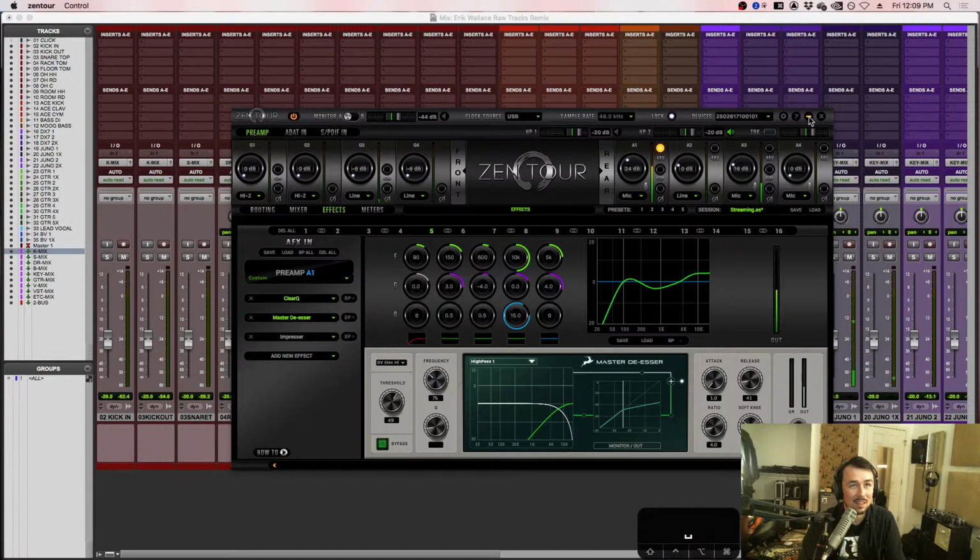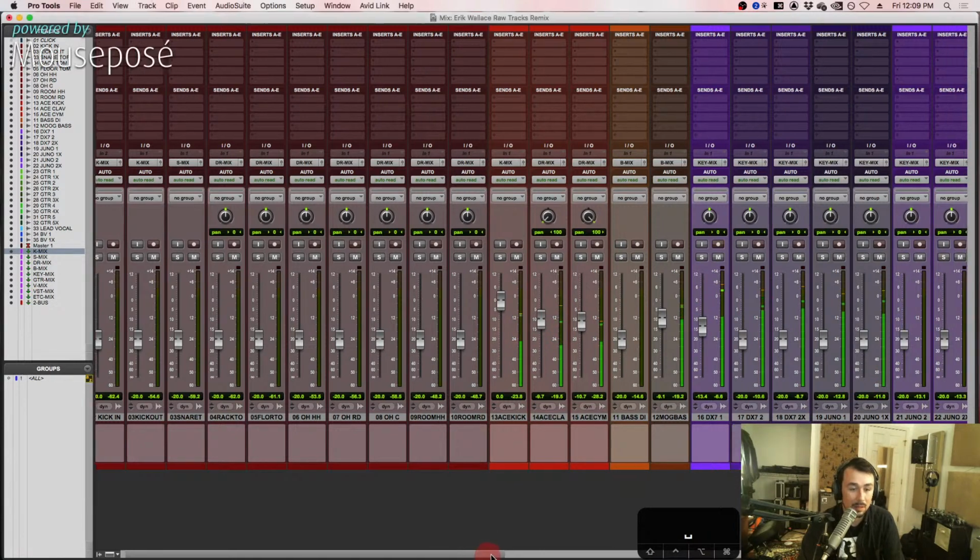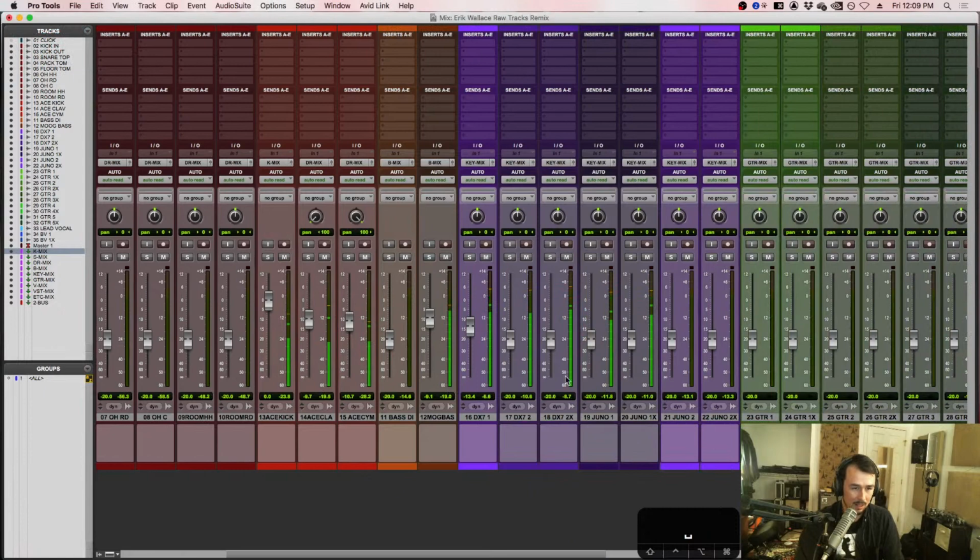For some reason it constantly distorts everything, so I can't use the gate. So you're going to hear me going, it's going to be really annoying. But anyways, theoretically we're both listening to the same mix, so I will hear how loud my voice is in relation to all of that stuff as well.